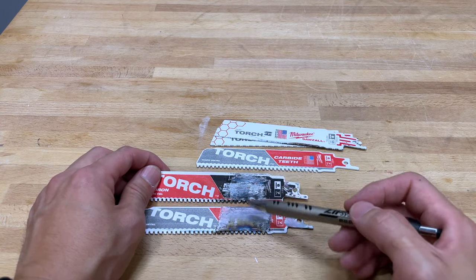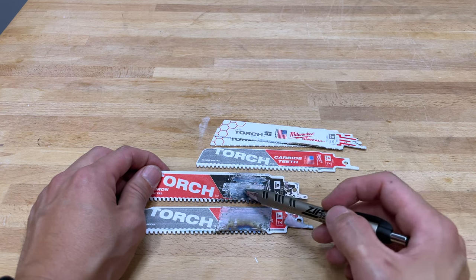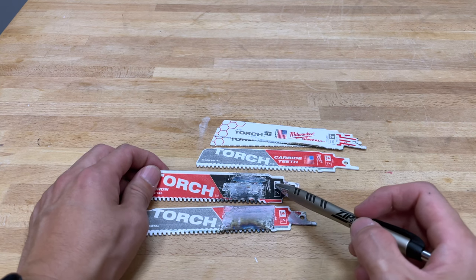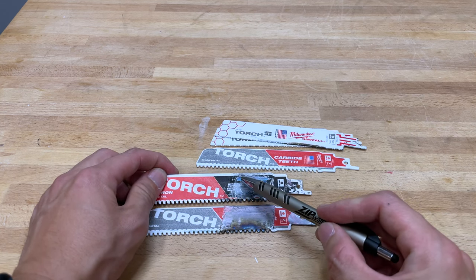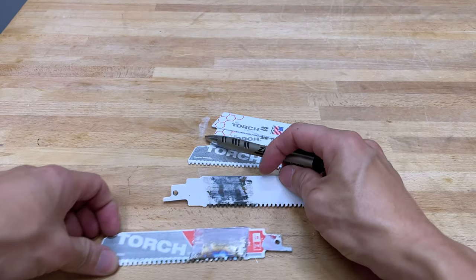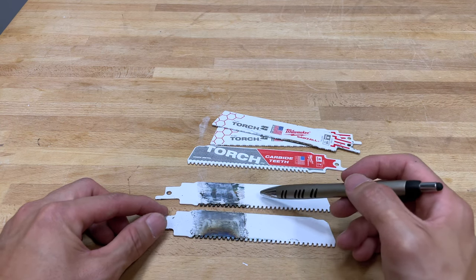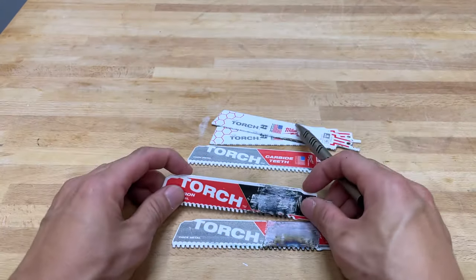The coating on these blades is pretty thick. It's way thicker than most other blades we've seen so far, and they do get gummy and gooey as it heats up, especially as it's just moving in that motion. But a lot more of the coating is missing here, whereas on the Nitrous Carbide tooth blade, more of the coating is left on the blade. Yes, you can see the metal under the coating right here, but more of the coating is generally intact on the Nitrous Carbide blade versus the regular carbide blade. Like I said, that's probably just going towards the fact that the Nitrous one cut barely a bit faster. I don't know if the numbers are going to say that or not, but that's what it feels like.